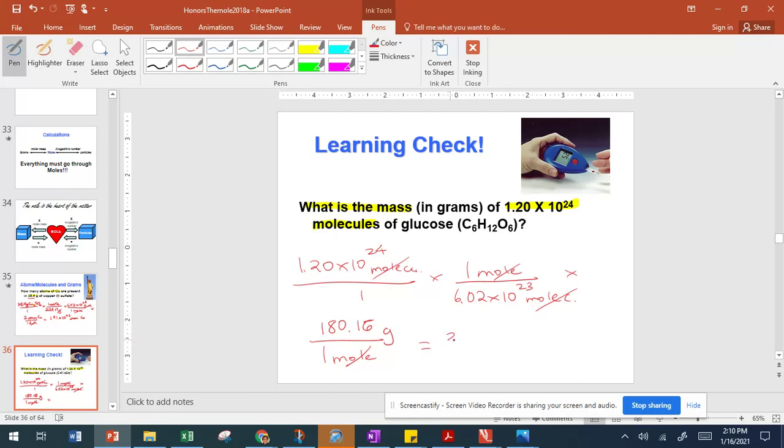And then we get 359 grams. And you notice I rounded that to 3 significant figures, just like this number has 3 significant figures. Okay, so I want you to try some problems where you're doing these multi-step conversions using molar mass and Avogadro's number that are on the worksheet that you have for homework.